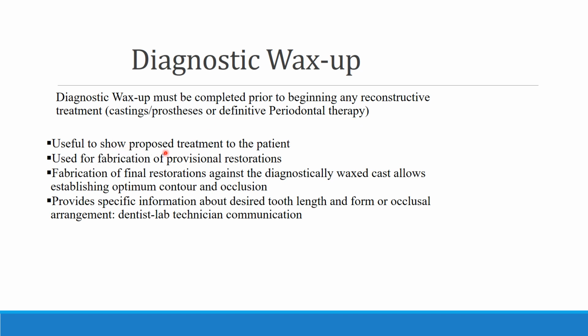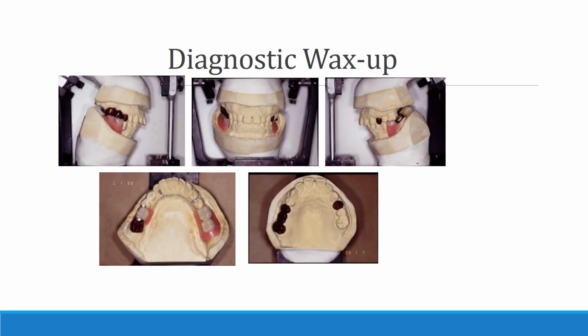So it is used to show the proposed treatment to the patient, for fabrication of provisional restoration, fabrication of final restoration, and to provide specific information about desired tooth length and occlusal anatomy. Also a very good tool for technician communication. Okay, so you saw those and now you see this. This is a case mixed with an FPD and an RPD, guys, a CPD, right? So once we mounted it, and now after the wax up, this is what we get, guys, right? So we can just show the patient this.